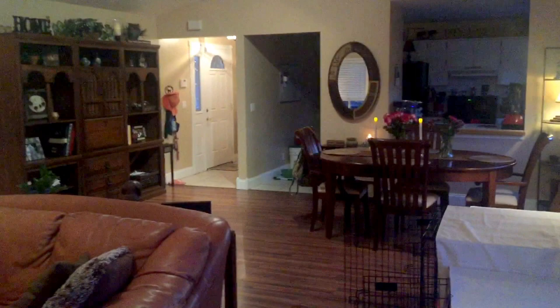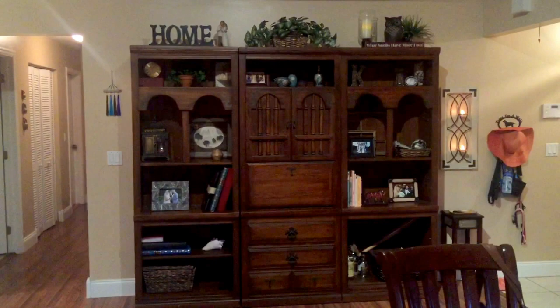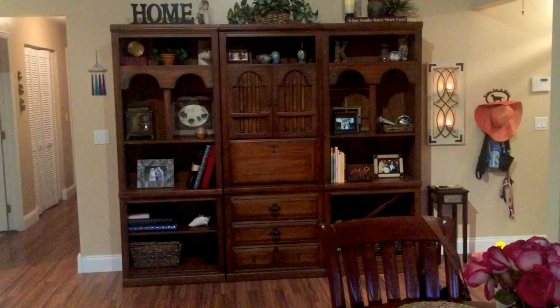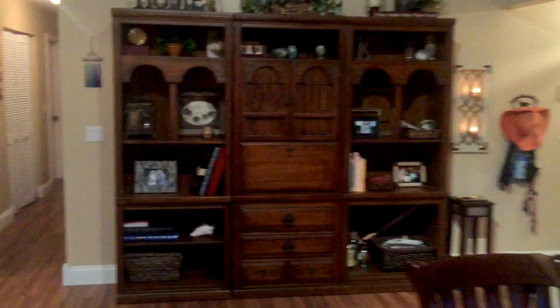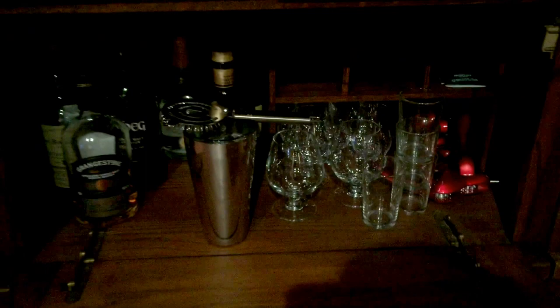Behind the dining room and back is the kitchen and the front door you just came through. Let's start over here with the bookshelf — I'm really pleased with this bookshelf. Even when we move from this house and buy our own, I'll probably keep it because it really fills a lot of space and looks really nice. Believe it or not, I got this entire bookshelf for $150 on Craigslist. It's like a three-piece wood bookshelf with cool medieval-looking metal accents. It has space inside where we keep all our board games, and a writing-desk section where we hide all the liquor.